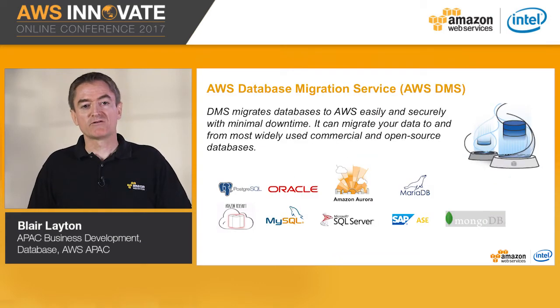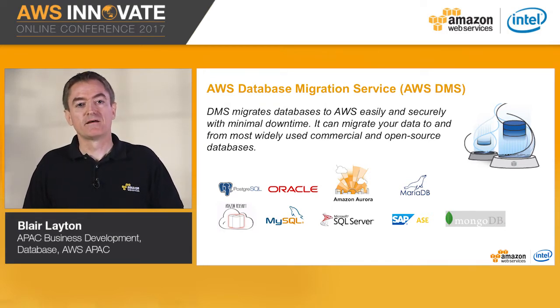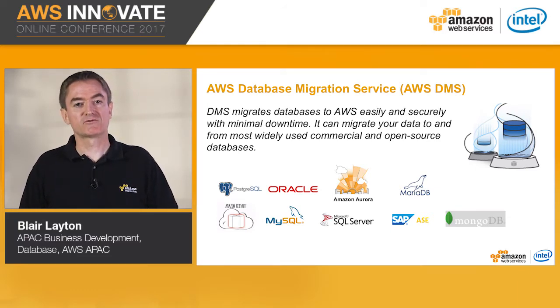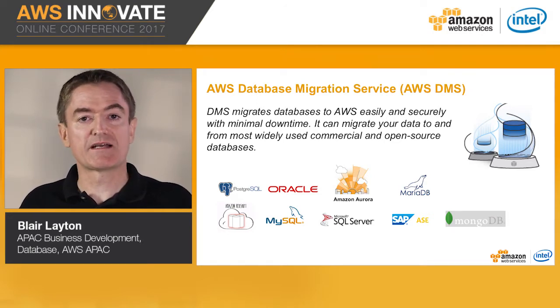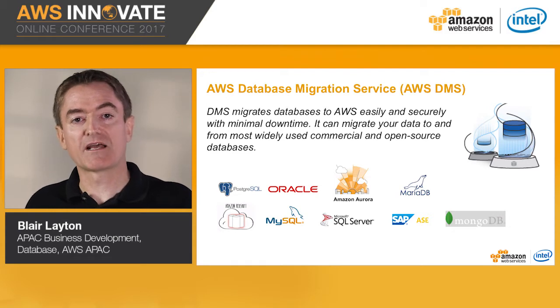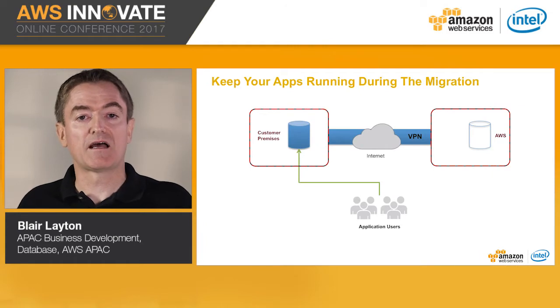Whether you want to migrate your applications to AWS and use EC2, or the managed services, you have to work out how to migrate the databases securely and ideally with minimal downtime. The AWS Database Migration Service, or DMS, allows you to perform homogeneous and heterogeneous migrations between the various databases on the slide here. The migrations can be carried out with Change Data Capture or CDC. This allows the source database to remain active during the migration, keeping your application up and running until the target database has caught up. Let's take a look at how DMS works in more detail.